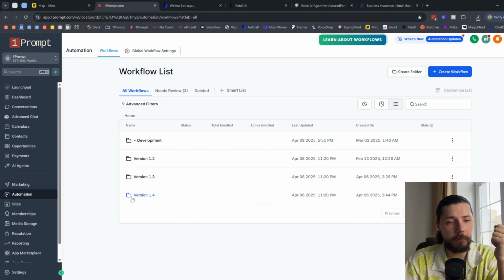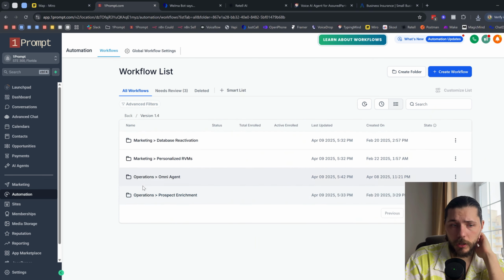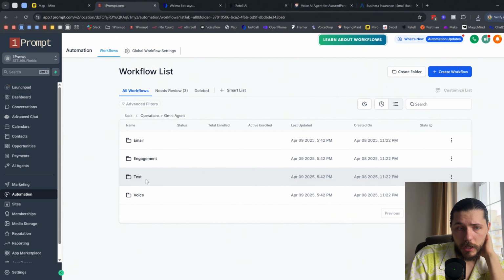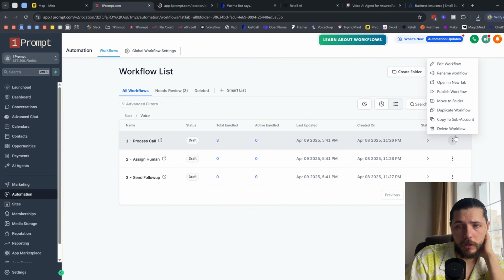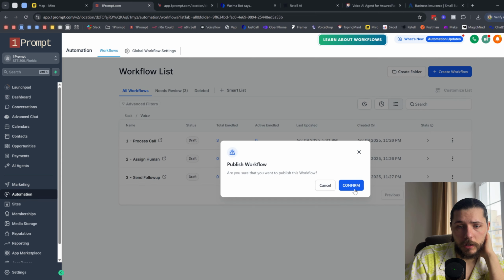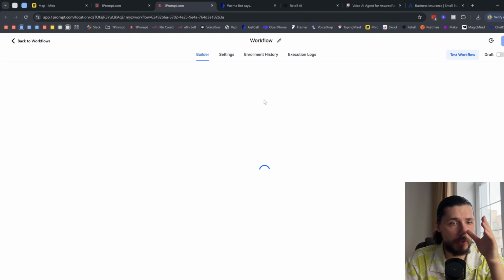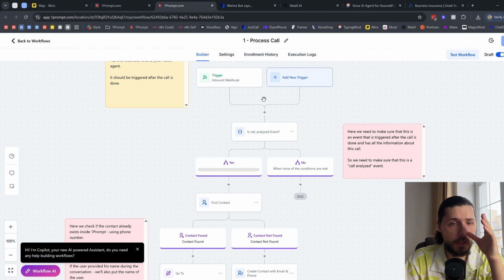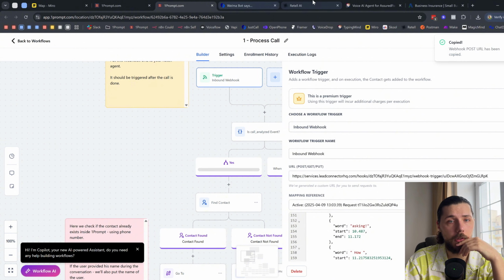So if you, for example, go to the one prompt, you can build the same thing on the high level, or you can get access through the one prompt. We will have the voice, right? And there's a process called automation. Let's actually make it available here. What we need is to replace the webhook. So this workflow will be triggered when we are triggering this webhook. Okay, so I'm getting this webhook.